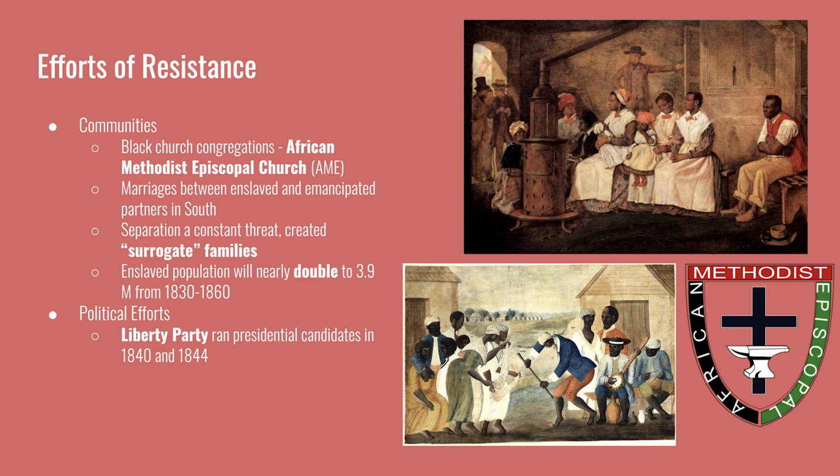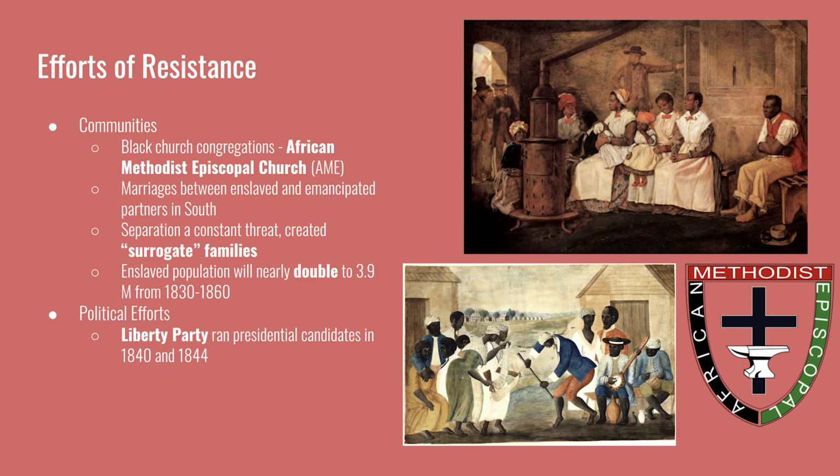The enslaved population nearly doubles from 1830 to 1860. There were about 2 million enslaved people in 1830 and 3.9 million people in 1860. This is all happening through natural increase, as there were no more imported enslaved people into the United States after 1808. Those that were imported in that period were imported illegally and did not substantially change the numbers of enslaved. The enslaved could have families of their own accord and choose to have children. Other times, women would be bred as if they were cattle to produce more offspring, to have more workers on the plantation, or to sell them off to gain more capital.